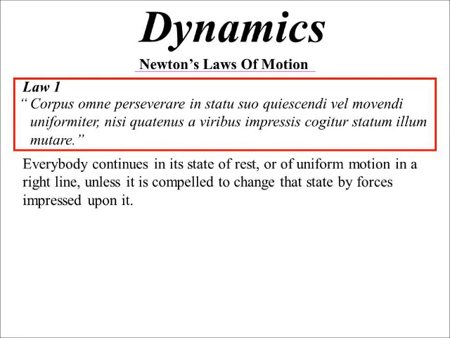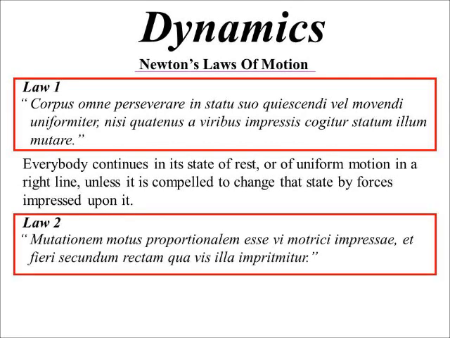And that's what we were basically talking about before, although we talked about acceleration, not forces. If I'm moving, I'm going to stay at a constant velocity unless I have an acceleration in a particular direction, which will either speed me up or slow me down. And that's what this is saying. The body will continue in its state of rest or uniform, so constant velocity, unless it's compelled to change by some force. Okay, so that's the first part of Newton's laws.